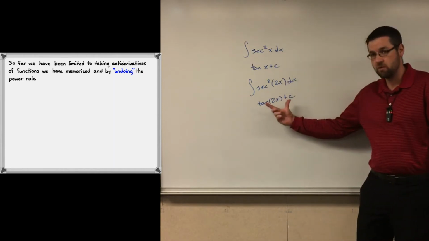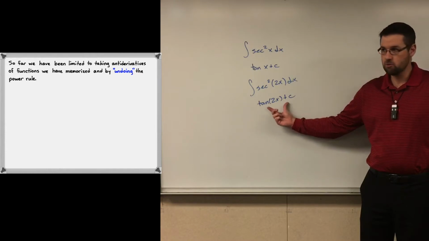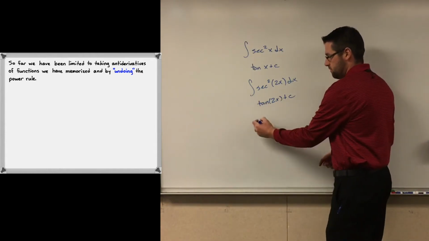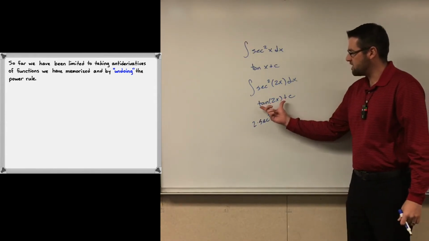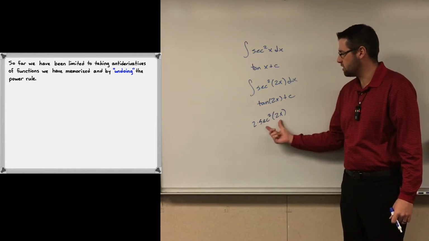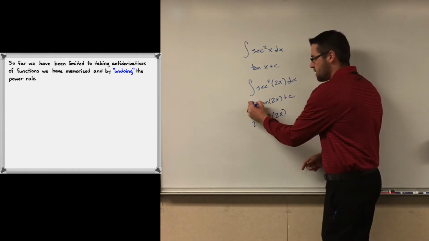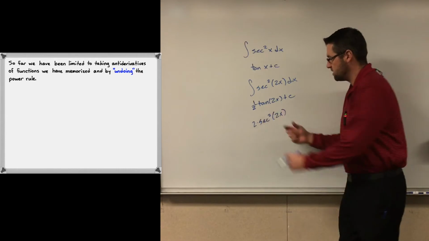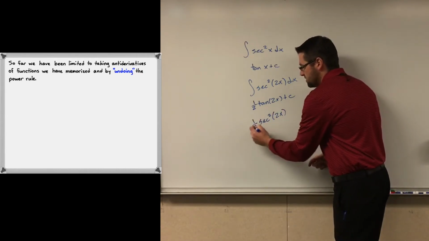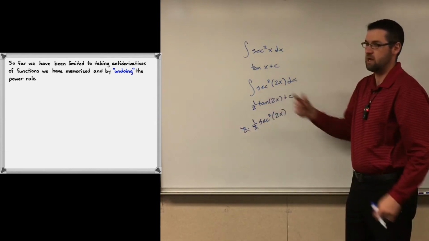When I go to take the derivative of that to see if it matches, what rule am I going to have to use? Chain rule. So what would the derivative of this be? Secant squared of 2x times 2. So if I want to take the derivative of this, I get the 2 out front. So what do I have to do to this to make it match that? Maybe throw a 1/2 out front there. And when I do that, the derivative of this would be 1/2 of secant squared 2x times 2. And so we cancel out and we're left with that, right?